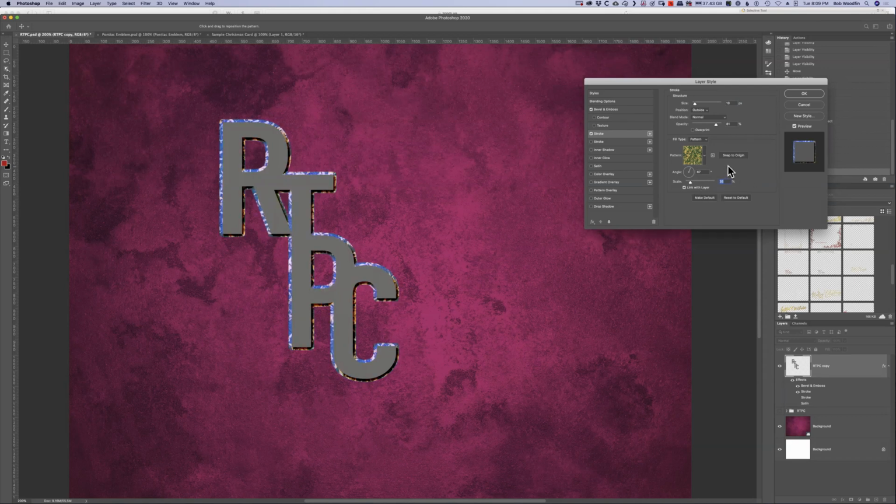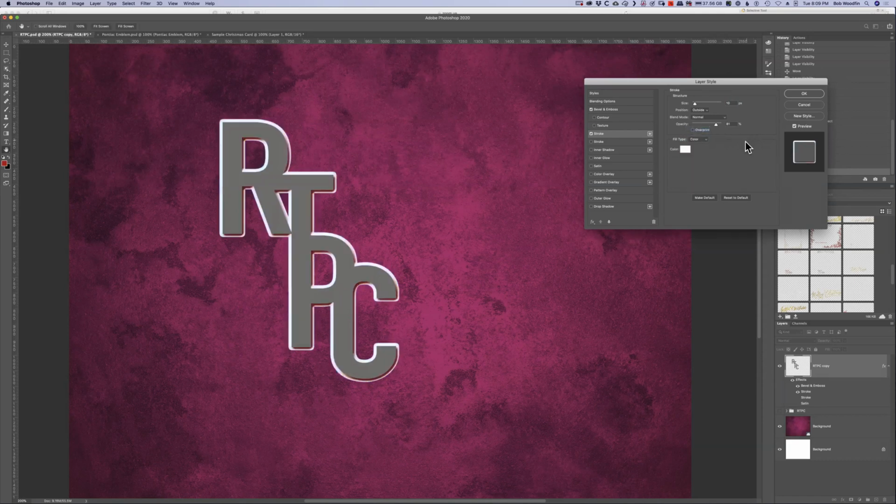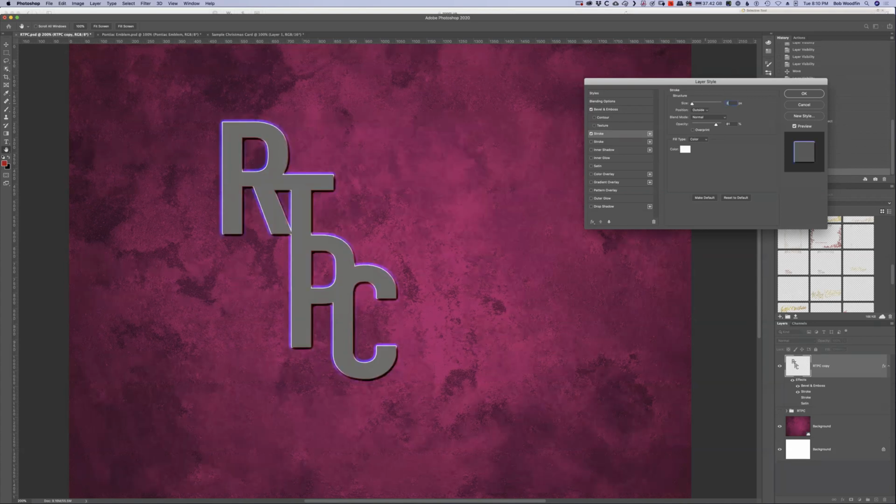So I never use this, but it's available there, and it might be something that's really kind of cool for whatever it is that you're creating. So there's more to the stroke than just adding a line around it. But most of the time, that's the way I do it. So I come in, and I typically have a trouble with the slider here with my mouse, so I'll just type it in and maybe put a 2 on there and just have a very light stroke around it to give it that kind of a look.